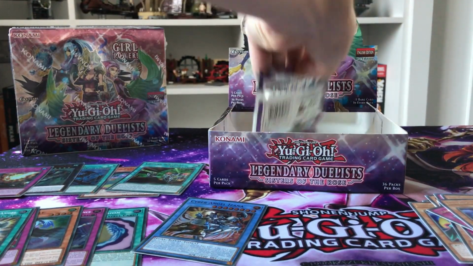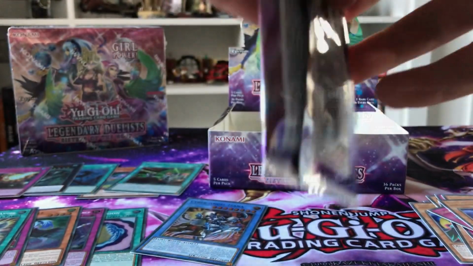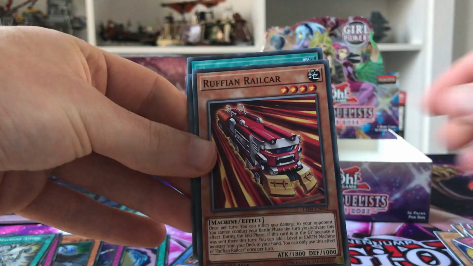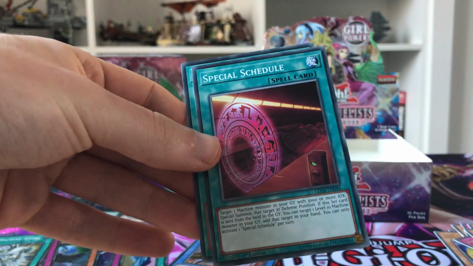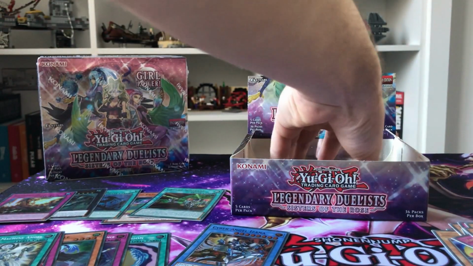Okay, last 2 packs, guys. Let's keep everything crossed. Hopefully I'll get another Ultra just because I am greedy. So we have got a Black Gun, a Ruffian Rail card, a Blue Rose Dragon, Special Schedule, and a Magnificent Machine Angel. So last pack, guys.